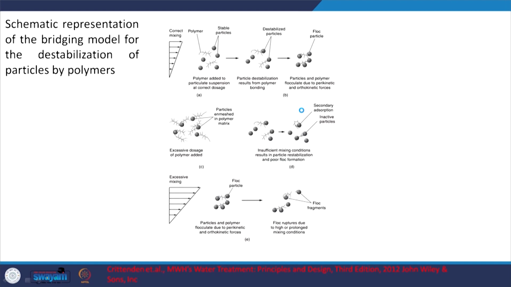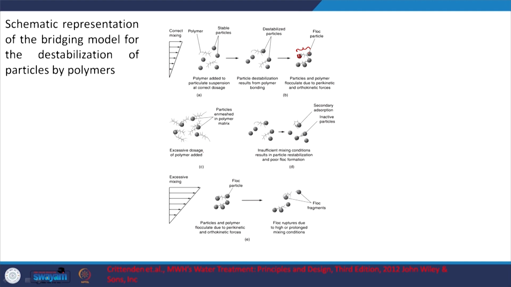I think I have a picture. Okay, so here you see that. Here we have correct mixing and excessive mixing, we will come back to that. So here is my polymer, let's say cationic or anionic or non-ionic, depending on the situation. What happens is, this is a destabilized particle, earlier stable, now after charge neutralization or just adsorption, you have this case. And now you have it adsorbing onto two different particles, and this thus forms a bridge, right? So you have the bridge being formed. So an interparticle bridge is formed.